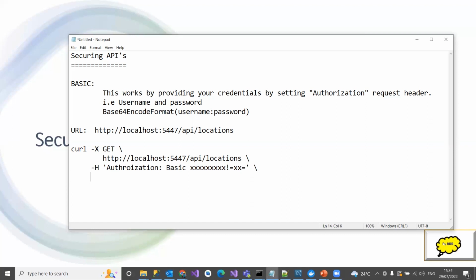And also, if you're browsing this from Postman, it will add some token, the Postman token, something like this.